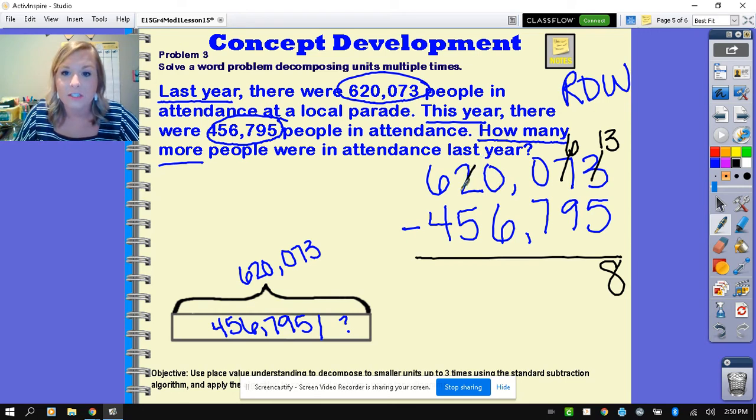So I'm going to take this 2, turn it into a 1. Now I can make this 0 a 10, but I still have to get over it so I can solve these problems. So that's going to become a 9. This 0 becomes a 10. I'm going to cash it in again, make it a 9 so I can finally make this one a 16. So now I can subtract 16 minus 9, and that gives me 7.